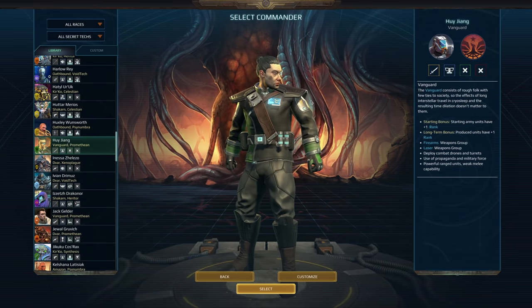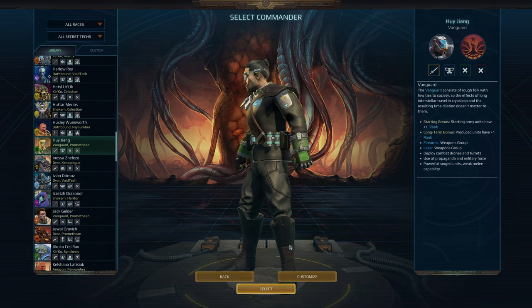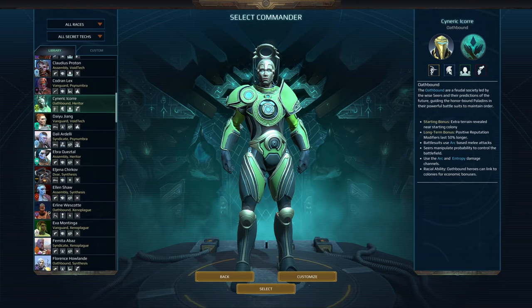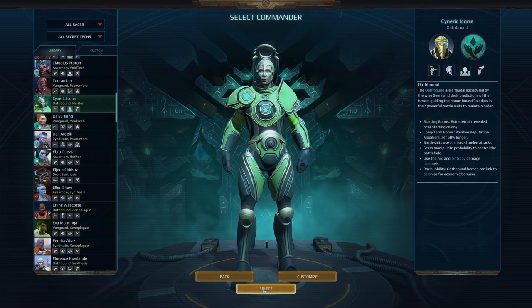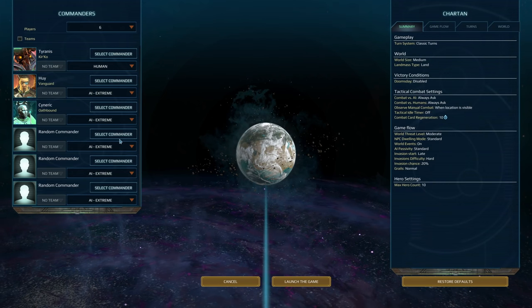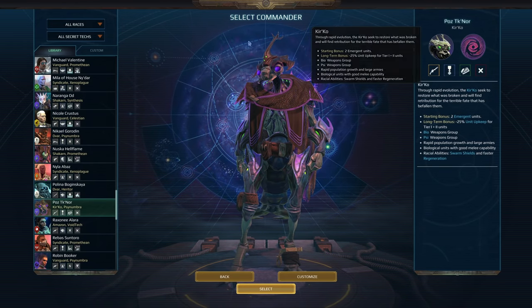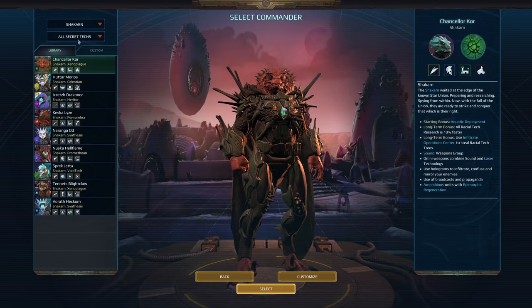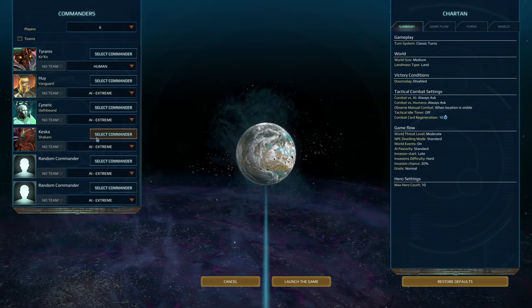And I'll just select the commanders here to make sure there's no duplicates. We're going to have a Vanguard Promethean. Hui Jiang. Don't think I said that right. Cyneric Ikor. Herator Oathbound. That's a really strong combo, I think. Maybe we'll try and be friends with her. We've got... we don't want another Kir'Ko. So let's get a Shakan. Sign number. What about that? It's Keska Lize, something. They look cool, the Shakan, don't they?